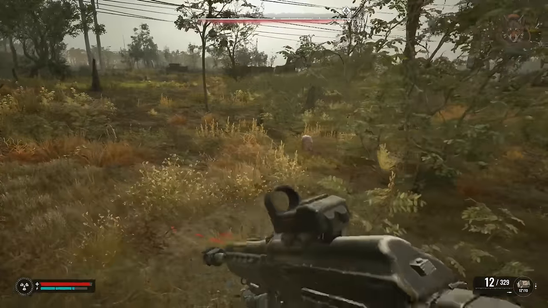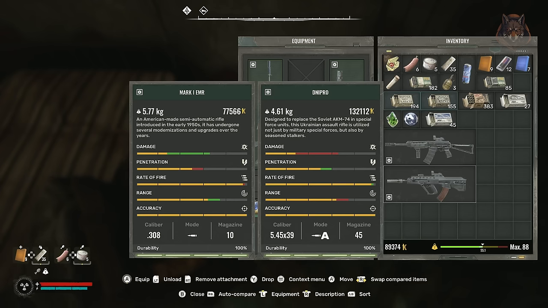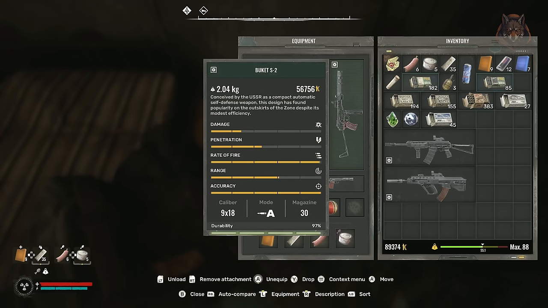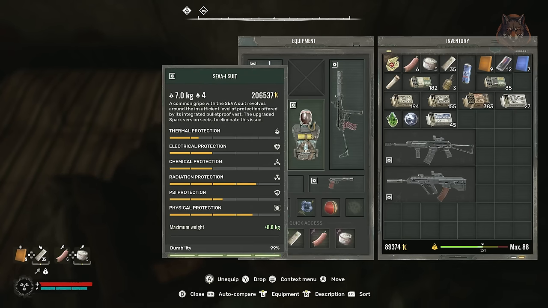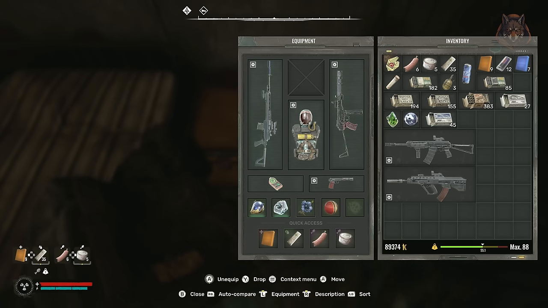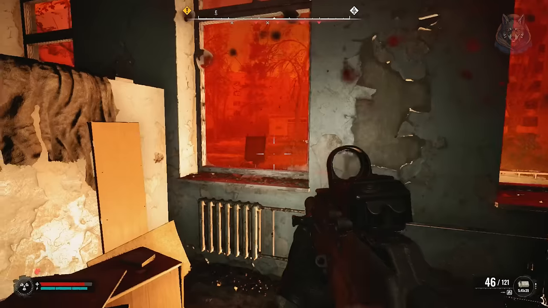So guys, that's it for this video, how to get some of the most powerful gear, including weapons, armors, and artifacts in Stalker 2, and I think this build is pretty much as strong as you can get. You can always tweak a few things here or there. You don't have to use the exact weapons I chose, although the Saiga D12 and the Dnipro are technically the best weapons that you can get in terms of stats.